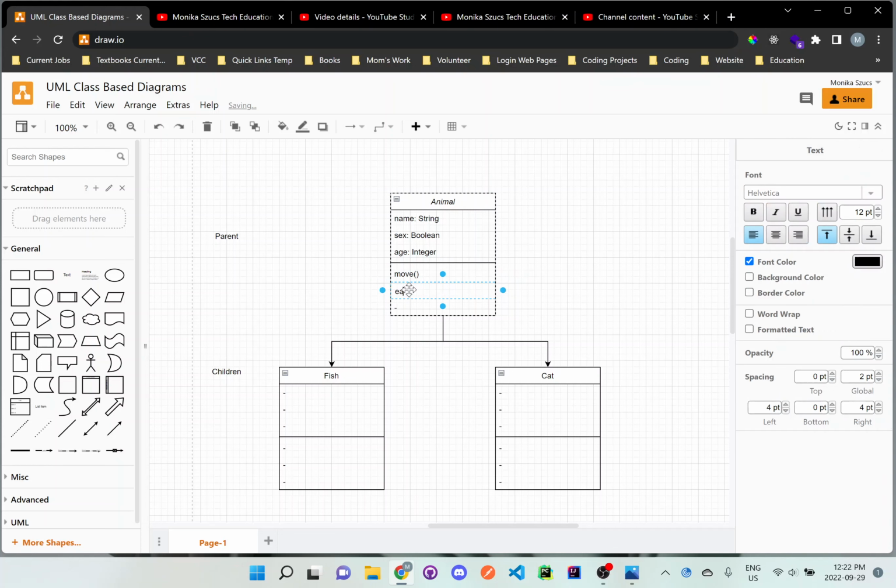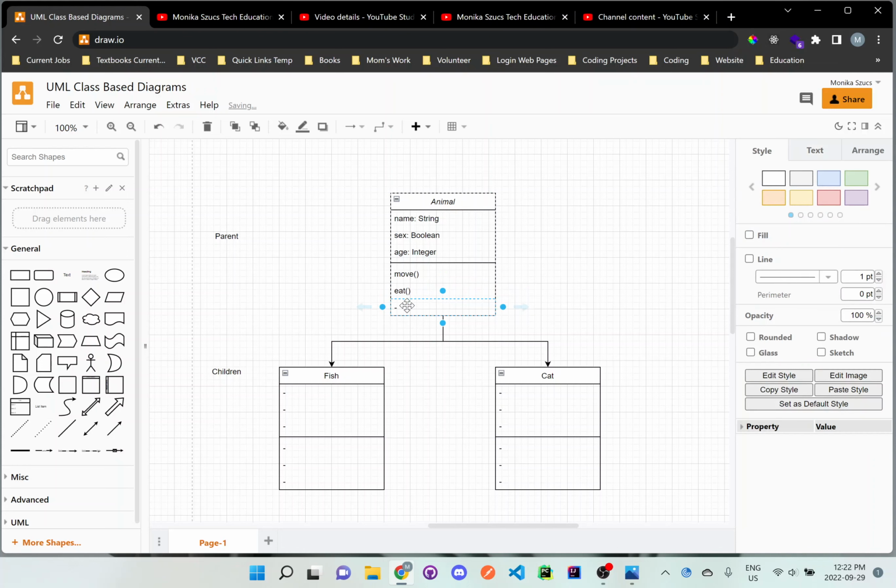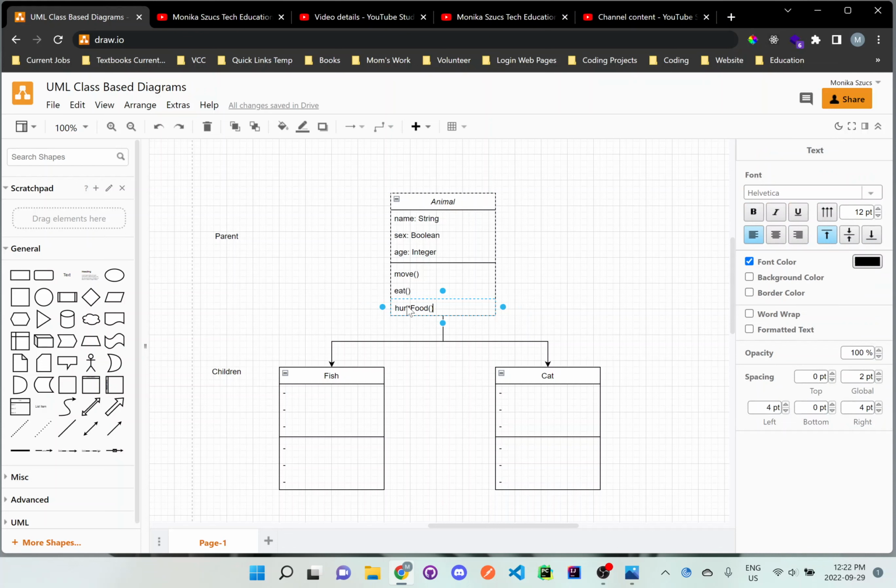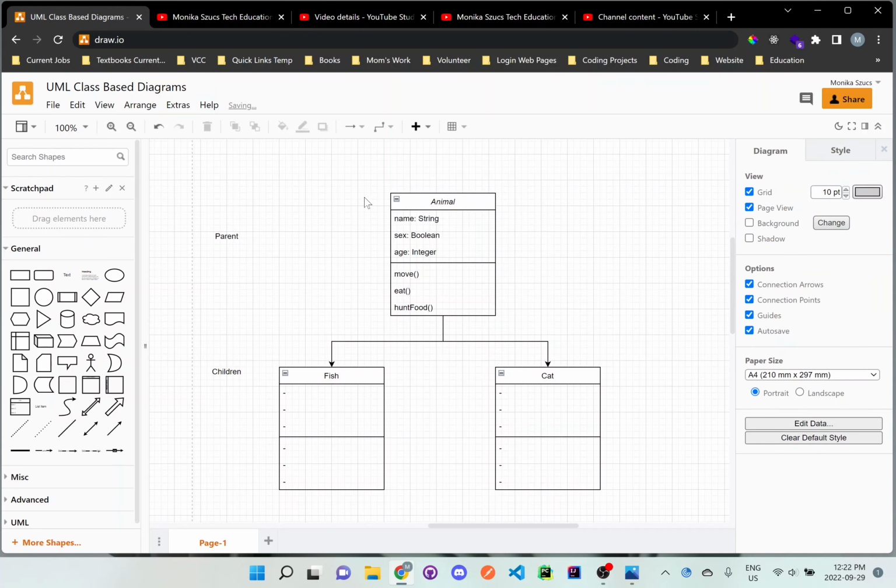Next, we'll put eat because they both eat. Maybe they also hunt food. So let's say hunt food, and we'll put that as camel case. And don't forget the opening and closing brackets. And that's how you specify the instance variables and methods underneath. I really want you guys to get used to this type of format for class-based diagrams.